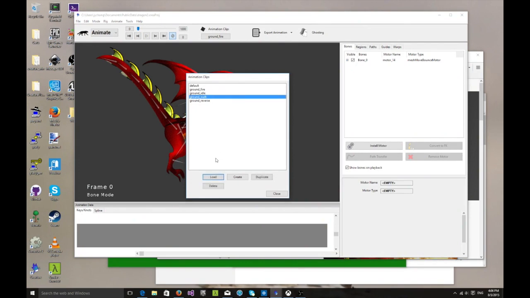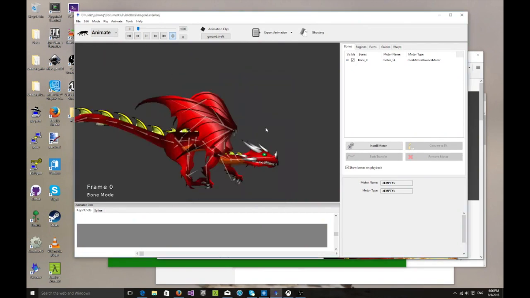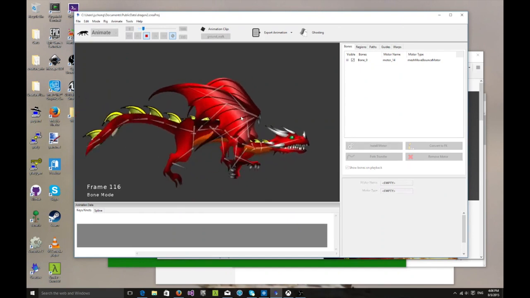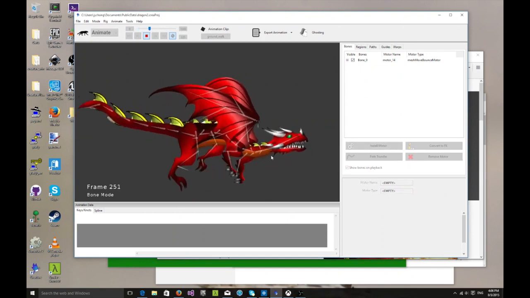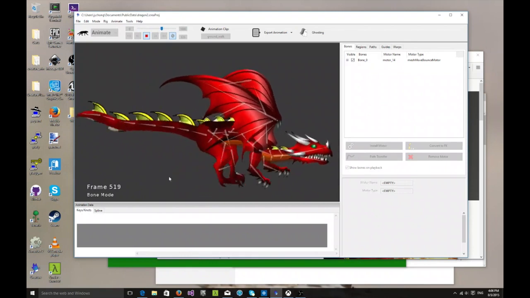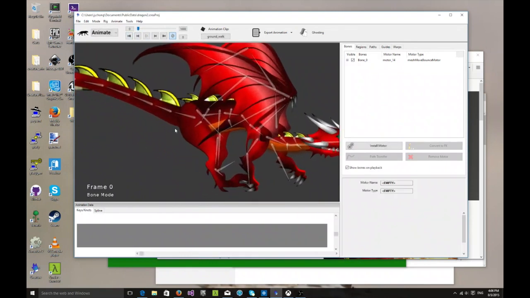Let's take a look at the walk motion. So walk motion is more interesting. When we play it, it actually does the dragon walking supposedly forwards, right? The tail stays the same. We're still using the bend physics for that, okay? But what's really cool about this is the walking motion.